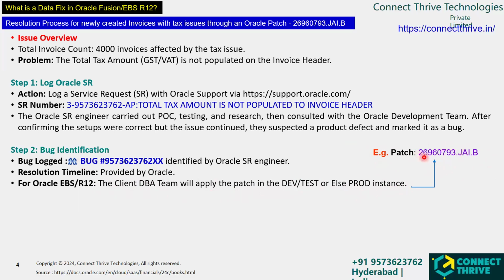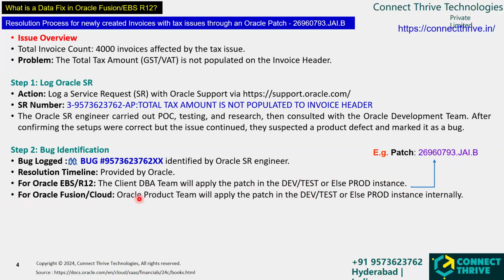The script is within the patch, and the DBA and technical team would be aware of how the script works and fixes the issue. In the case of Oracle EBS R12, the physical patch provided by the SR engineer, with the help of our DBA team, we will apply to the target instance.